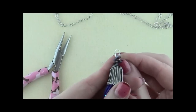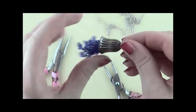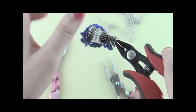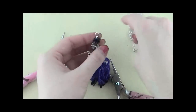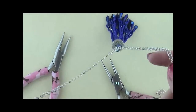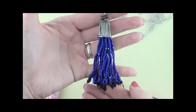Obviously, if you intended to add it to the center loop of your necklace, you would have added that before you wrapped — just a little common sense there. Snip that off, add it to your chain, and finish your chain. If you need to add a lobster claw either with a double wrapped wire loop or with jump rings, go ahead and do that. And that's it — they're finished!